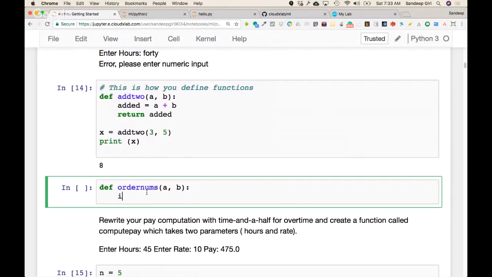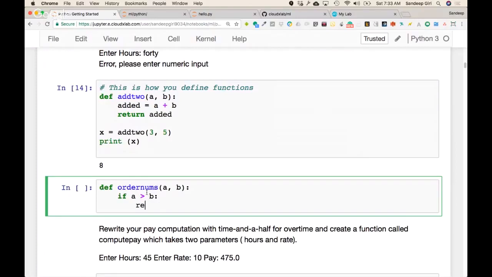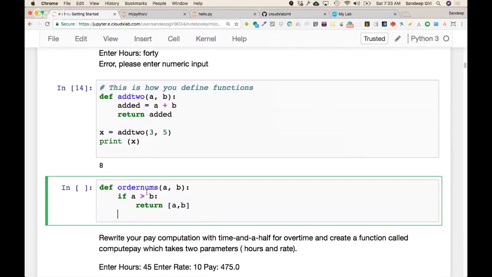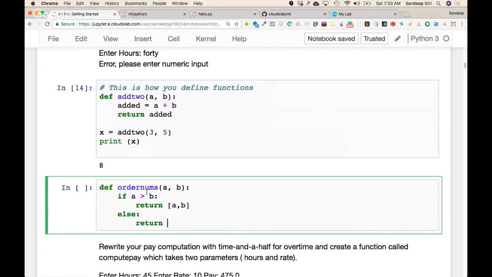So what we do is, if a is greater than b, we return a comma b, else return b comma a.